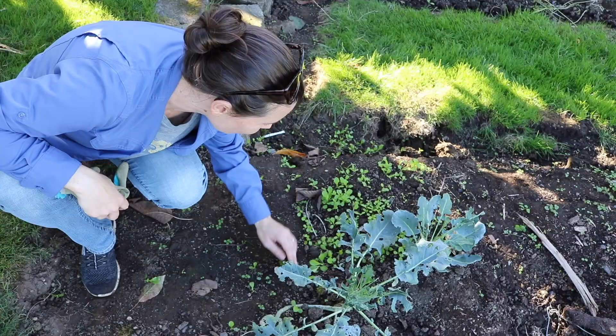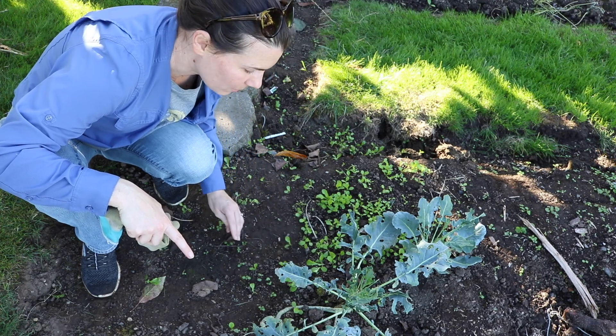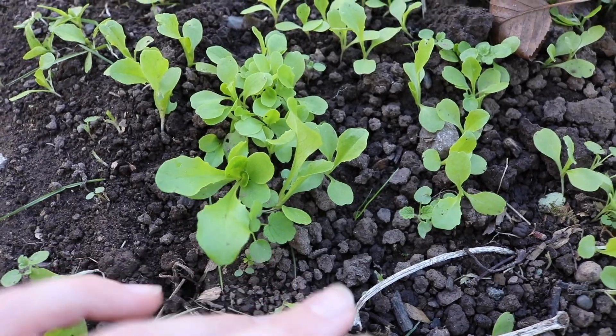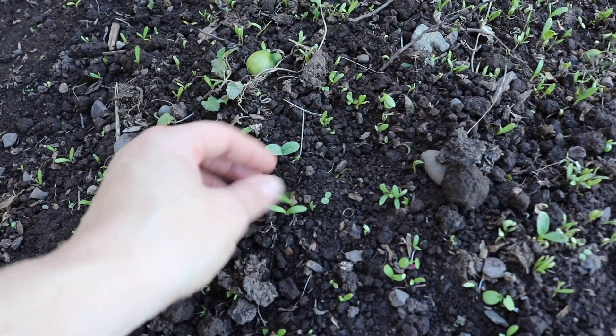I just found lettuce that I'm pretty sure is growing from spring seeds that didn't sprout then. There are a lot more — these look like little lettuce seedlings. I did have a row of lettuce here in the spring and summer, so I think these were seeds that got rolled around somehow. I might just let them grow and see what they turn into — we might get some lettuce out of the deal! Also, all over here are seedlings from flowers I planted in the other bed, and I'm fairly certain these are all little flower seedlings, not weeds.